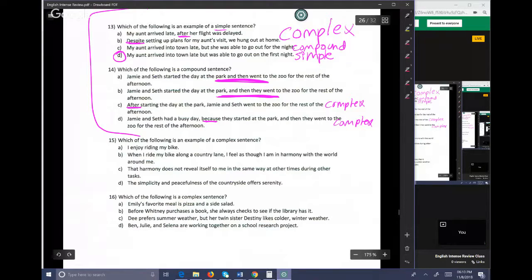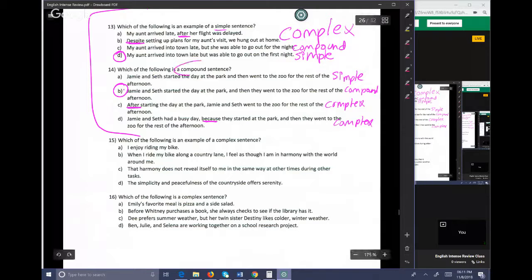So A is simple because it says and then went, and you notice there's no comma there. B is compound because it's got the comma and says they. So when they structure a simple close to the structure of a compound, it's fairly obvious because of the comma and because of the subject. So A is going to be, oops, we're answering compound. So B is going to be the compound. A is the simple. I almost answered A thinking we were trying to find a simple, but we are trying to find a compound.